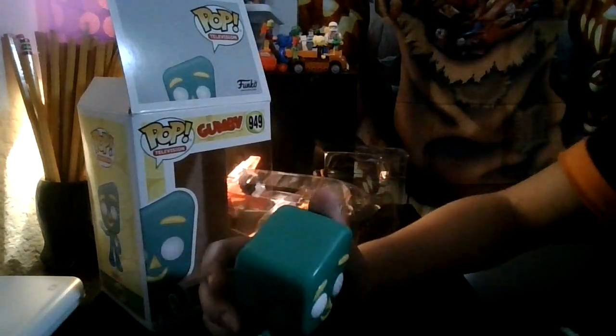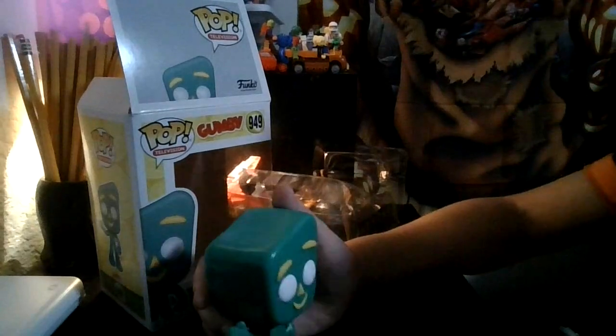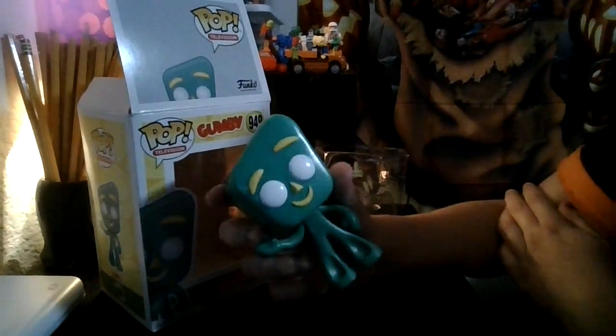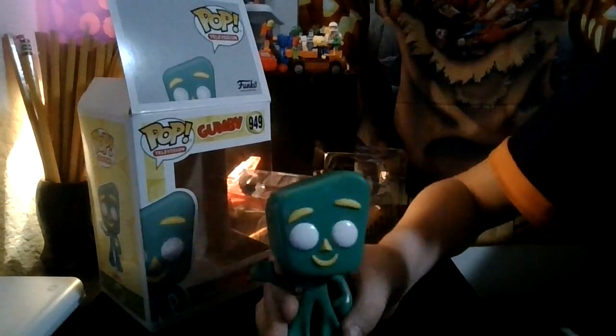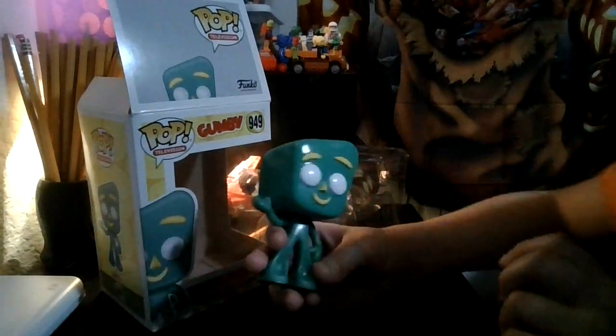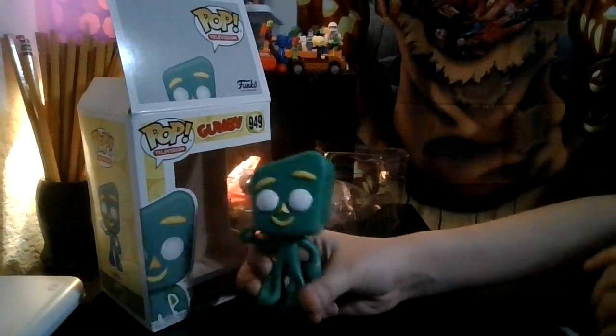But yeah, I do have some Funko Pops. I'm not a collector of Funko Pops, but I do like them. They're pretty cool. I'm not some hardcore collector that collects every single Funko Pop. They're cool, but it's the same mold, which kind of gets annoying every single time. So I'm glad that it's kind of a new mold. But yeah, plain and simple.